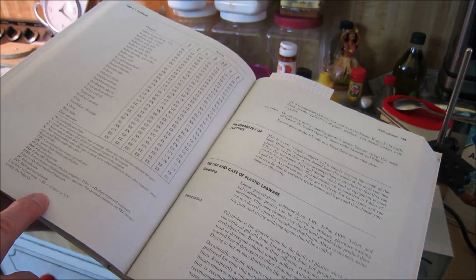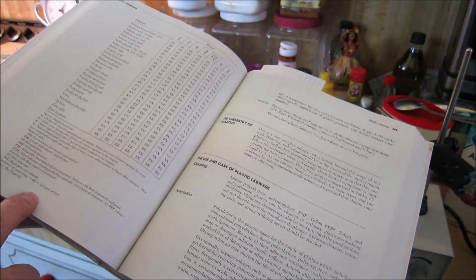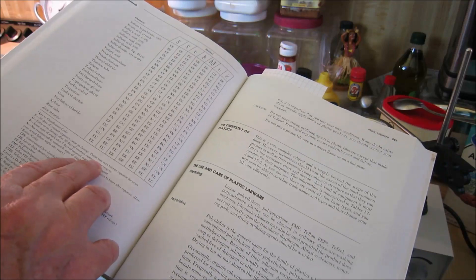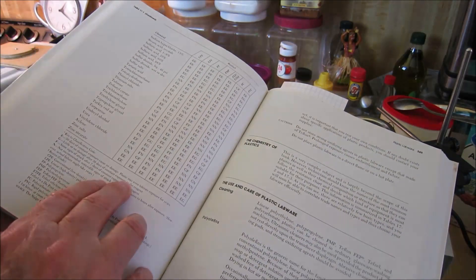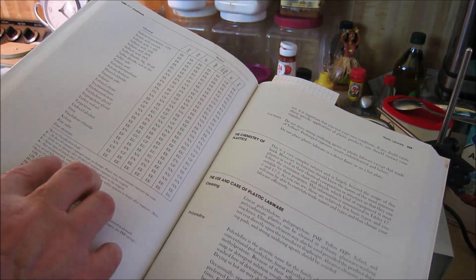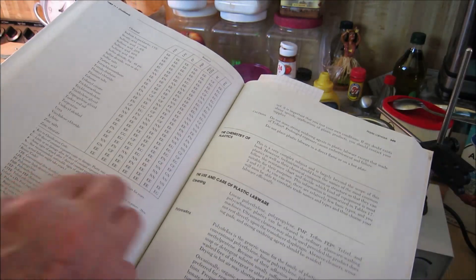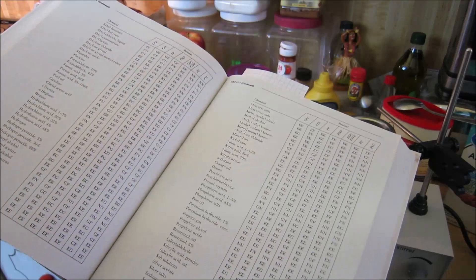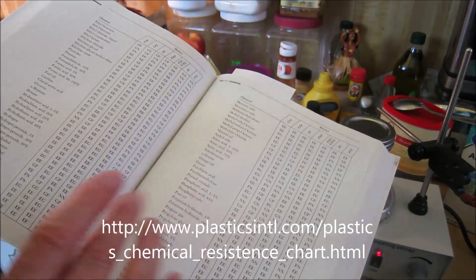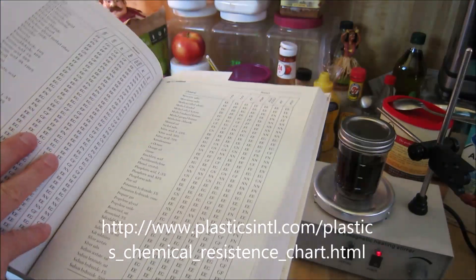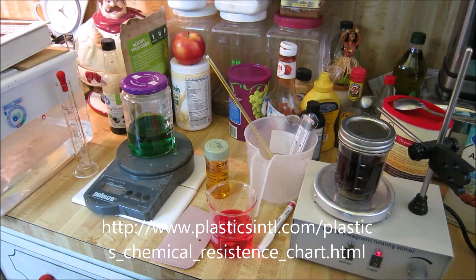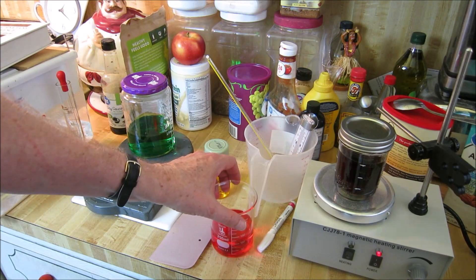No matter what type of plastic you have: polypropylene, polyethylene, teflon, polycarbonate, PVC, and so on. And they tell you whether there is no damage after 30 days or maybe for years, or there's little damage or not recommended. So I'll see if I can find a link. If not, just look up resistance of plastic lab work and you can find out whether different plastics you have available are suitable for you to store.